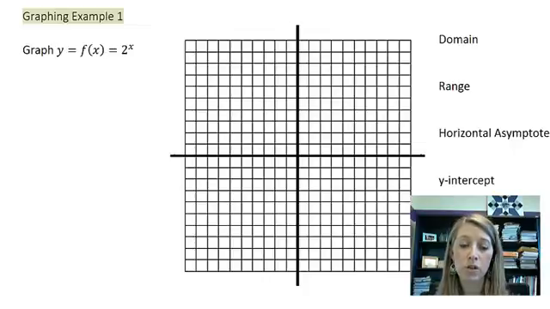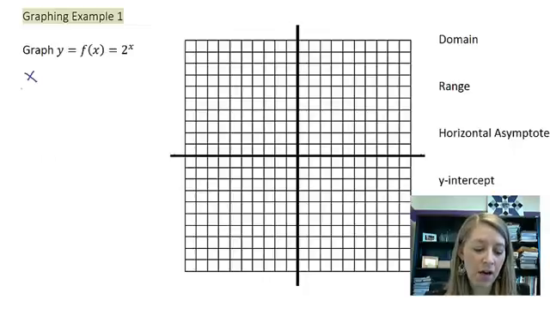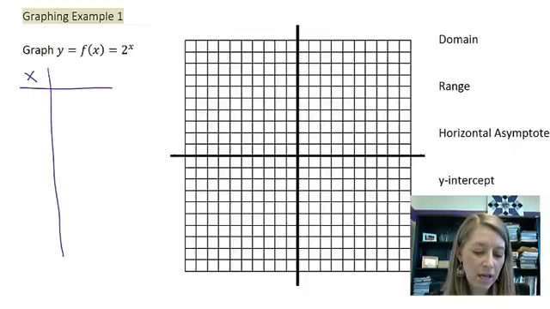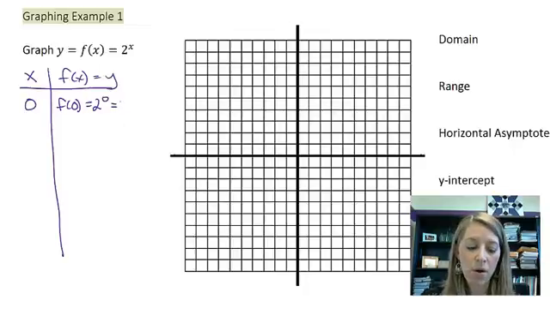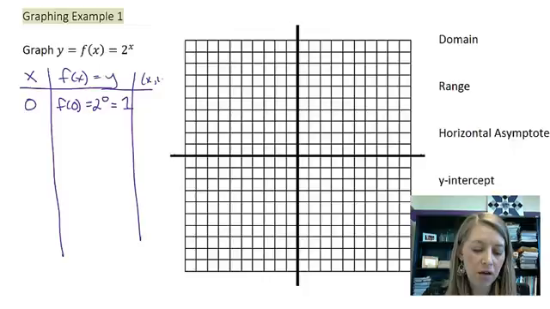Since I don't know anything about this function at this time, the only thing that I'm going to do is plug in numbers. Let's pick generic x values and see what our function or y value is going to come out to be. Let's just start with whole numbers, like x is equal to 0. If I plug in 0 to my function, f of 0, that gives me 2 to the 0 exponent. Anything that has 0 in the exponent is equivalent to 1. So my ordered pair here is going to be 0, 1.